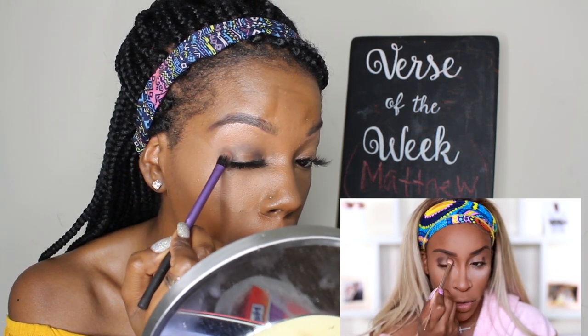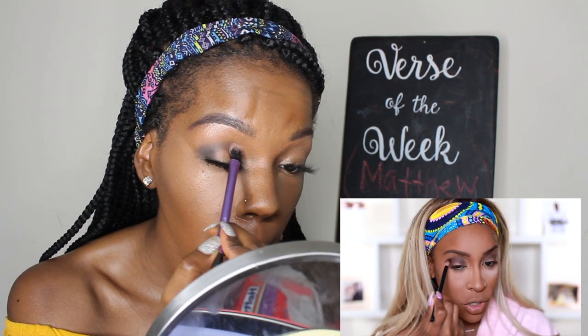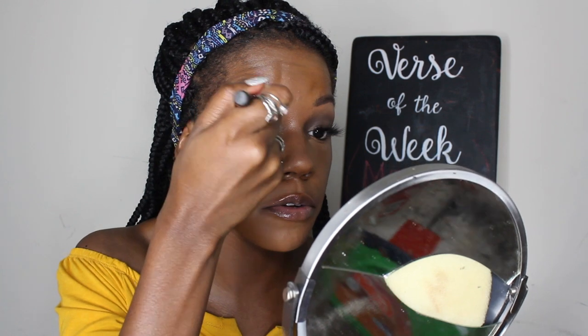And so far, no fallout, which is great. That's always wonderful. Then I'm sweeping around the edges of that color to soften it out. Don't add any more color, though. Just sweep, girl. Just sweep. This is it once I have it on. Let me step back a little bit. Once I have it on, I use my Anastasia brush, which came in the Modern Renaissance palette. But I also have this one, which came with the Real Techniques. This is the Deluxe Crease Brush. I'm going to smooth this out with that. But like she said, I'm not going to add any more. Just smooth out what I already put in there.